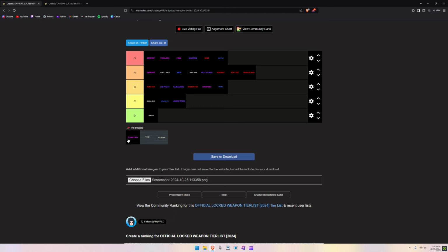Planetary. Great combo with direct shot. Honestly, I think it's a fun combo with direct shot. I'm gonna put this high B tier because honestly, I don't think it's all that good. I mean, if someone makes a bad pass, you can use it. It has infinite range. That's a really good upside.